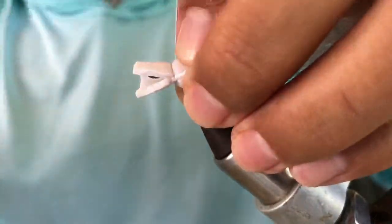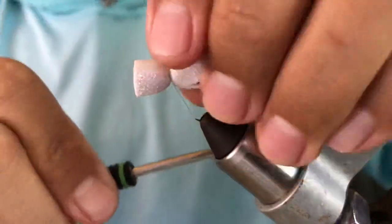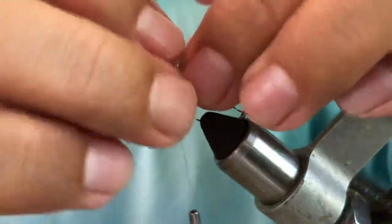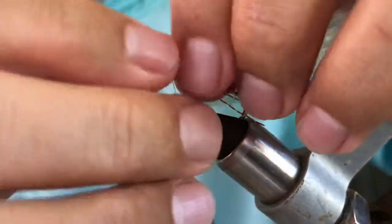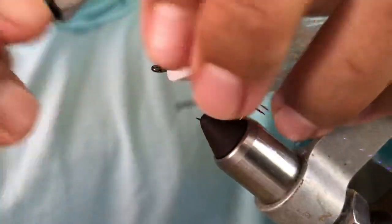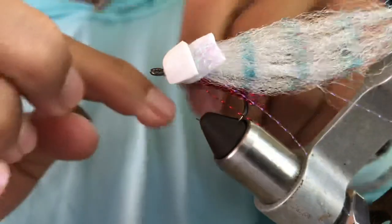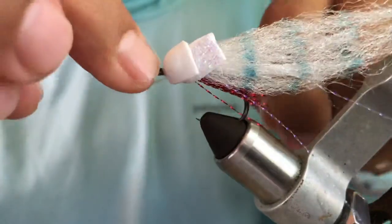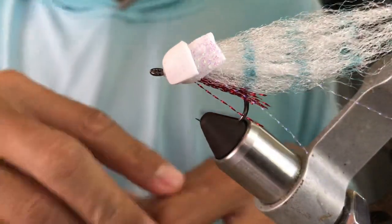I'm gonna make a few soft wraps, and while we tie down, we're gonna spin it up a little more. Then what we need to do is try to keep those two legs, two pieces close, sticking up. Make some wraps in the back to secure. Whip finish, use your fingers, half hitch. 1, 2, 3, 4, 3 will be more than enough. So we go to the next step.